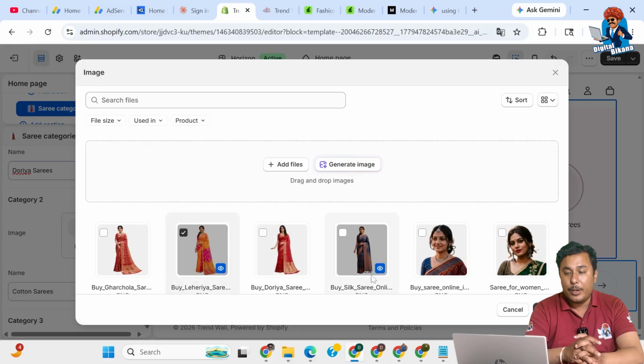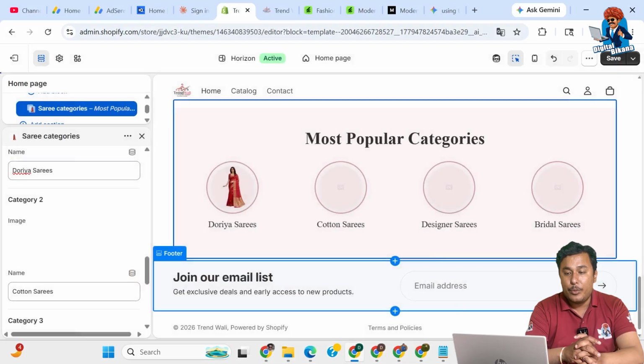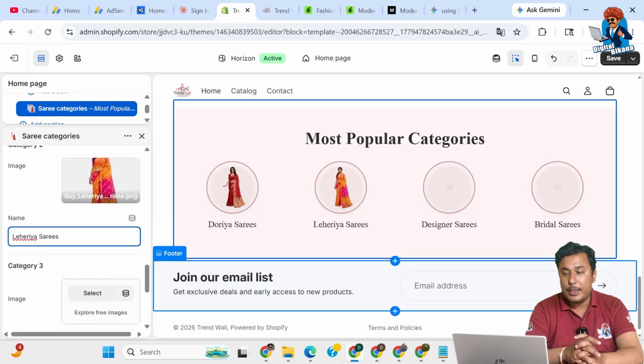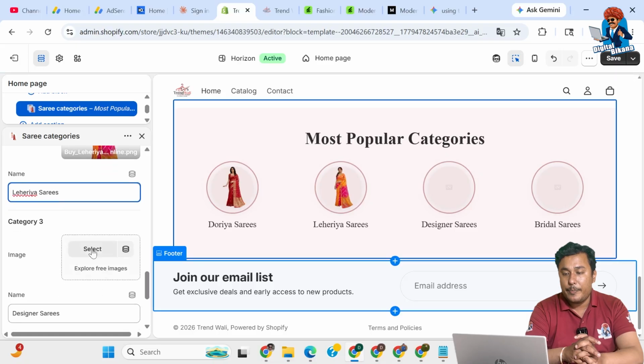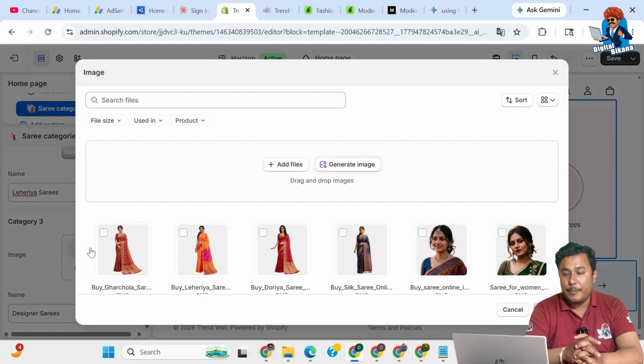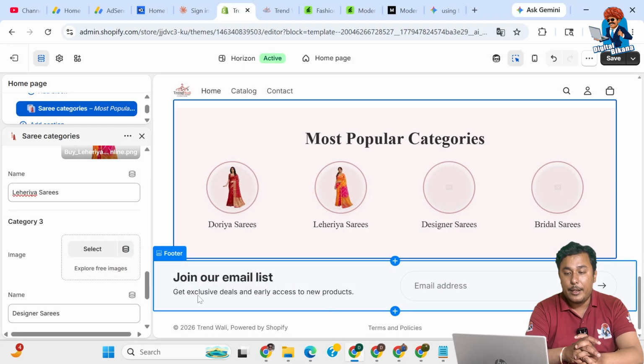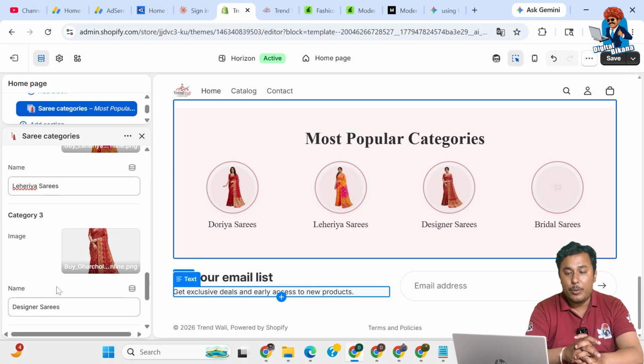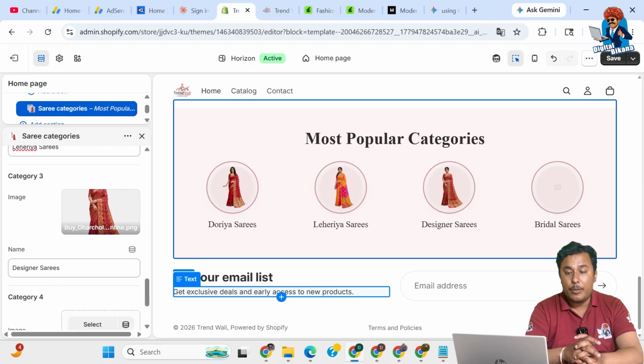Similarly, you can mention the category 2 image and name, and then for category 3 you can simply select the image, click on done, and then mention the category name of the third category. Whatever category name you want to write, you can simply write it over here.